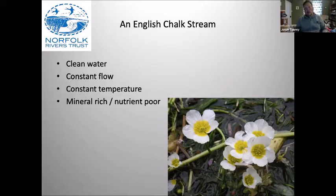All these things together - the clean water, constant flow, temperature, lack of floods and droughts, and that mineral richness - make a fantastic growing environment for aquatic plants. Things like water crowfoot, the ranunculus in the picture there. So we've got this really stable, clean and brilliant growing environment for plants. And that in turn creates a brilliant environment for aquatic invertebrates - things like mayflies and caddisflies. Not so much stoneflies in Norfolk, but mollusks are absolutely amazing, and things like crayfish as well. All these things really thrive in this environment created by the clean water and the plants, and that works its way up into the food chain to give us amazing fish populations and birds feeding off those fish, and otters and so on.